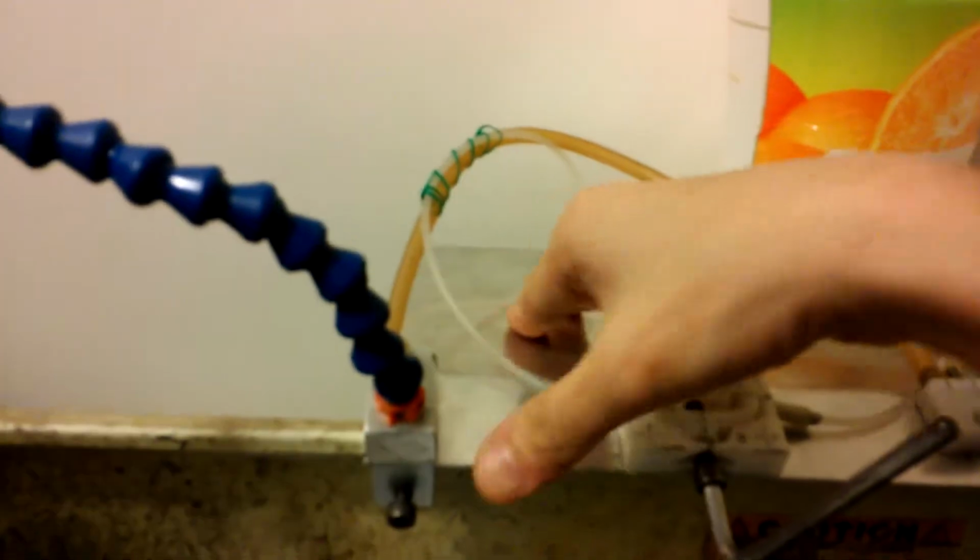And I make this aluminum plate here as a platform and lock it on the lathe by these two metal C clamps.